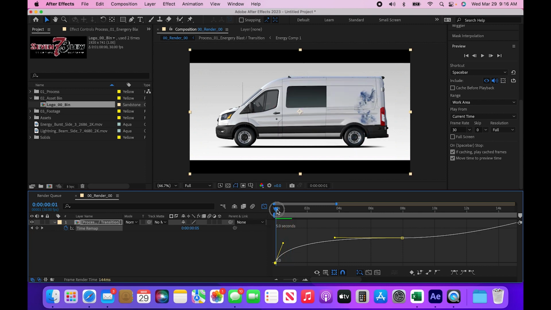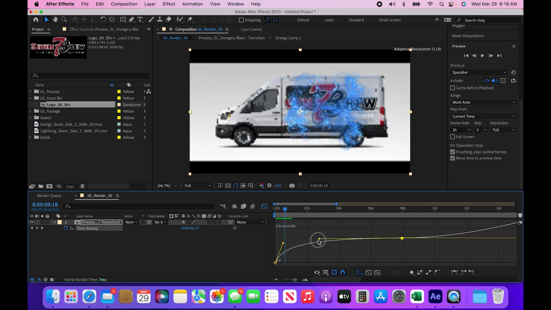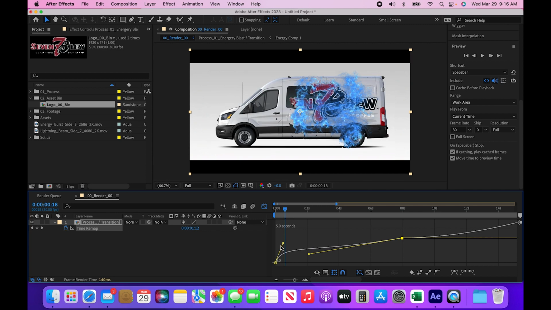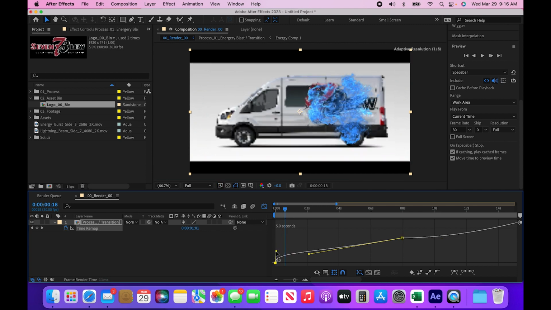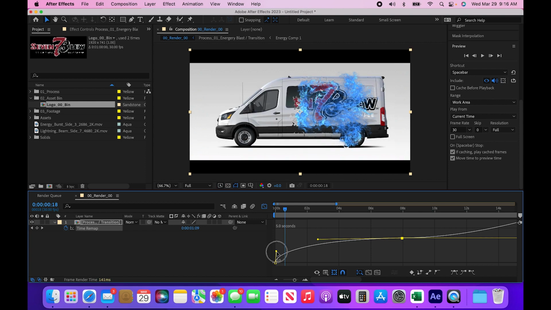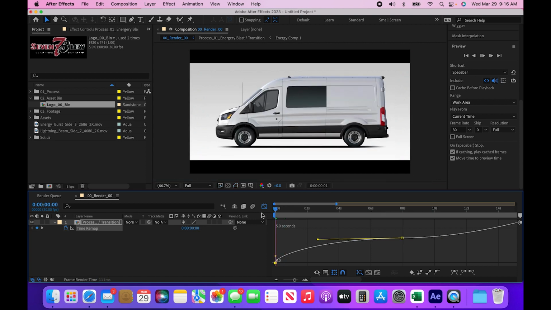Let's see. By the time it gets to right here is really when I want it to start slowing down. So we're going to drop this guy a little bit. Still make it pretty smooth. Yeah, so let's see. So it's going to push through that first part pretty quickly. Solid. And so then, from there we can add in different things.